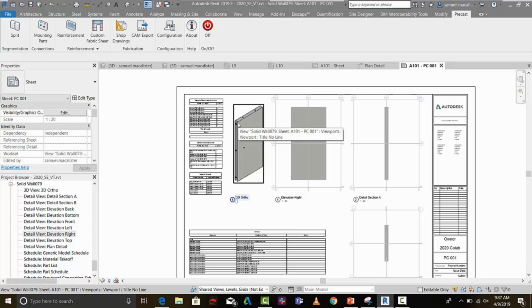One of the things that I'm not showing right now is the CAM export. This is again very simple. It actually asks you for PXML or another output where you can just directly write a PXML file and take that file to a CNC machine.